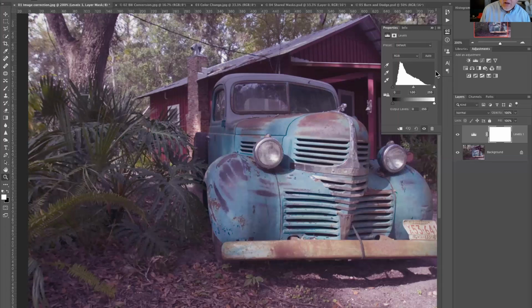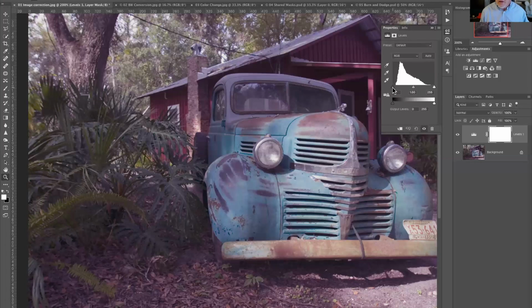That means that there are highlights being blown out, and blown out highlights cannot be restored, not even with Photoshop. So we want to make sure, whatever we do, if at all possible, our little histogram graph stops just shy of the end of the scale, which is white. Shadows are always on the left, highlights are always on the right. So anyway, okay, we'll get back to Photoshop now. That's just my little sidebar about exposure.